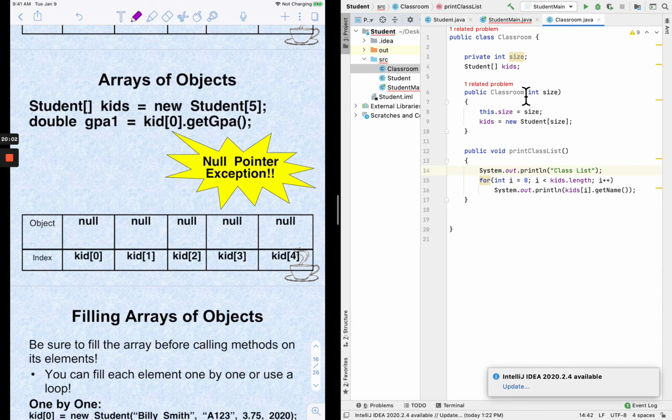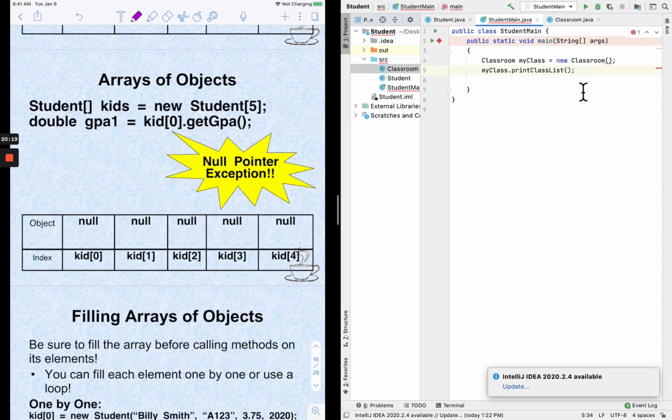I only have one constructor here. Actually, this is a great example of something we talked about last section. If you have a constructor written, you do not get a default constructor. So here you can see that. I made a no parameter constructor. I tried to use one. It didn't give me one because I already have a constructor. So I have to use the constructor that they have, which is to fill it with my size of 5. So let's see what happens.